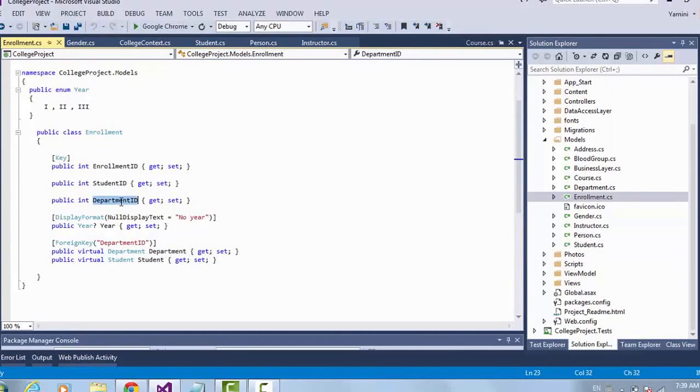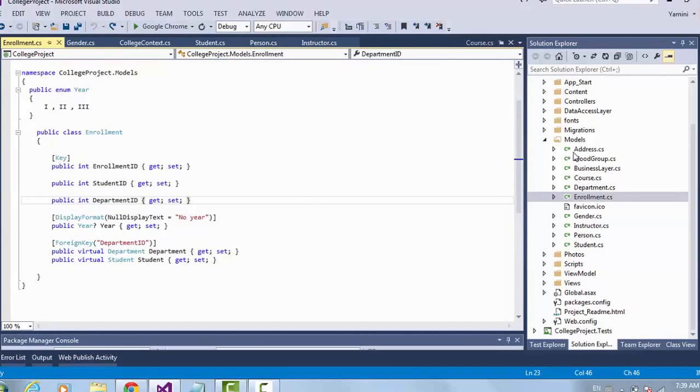But if I give some other different name, like Dept ID, then I have to give the same name here. Even if we don't give this foreign key here, no problem at all. Entity Framework automatically recognizes this as a foreign key.